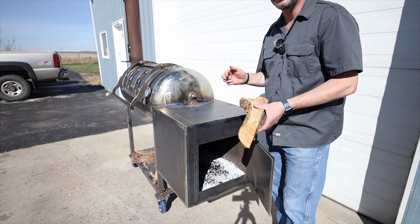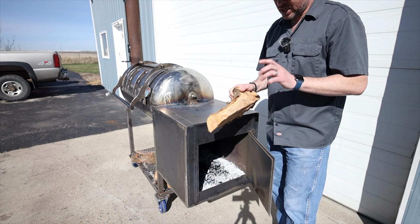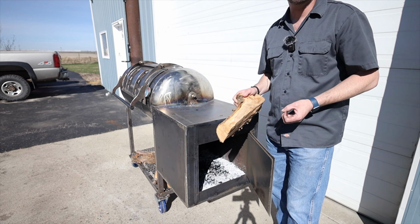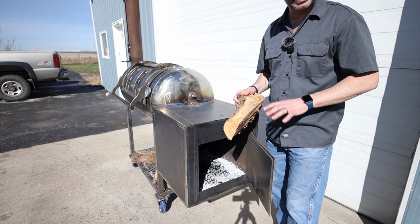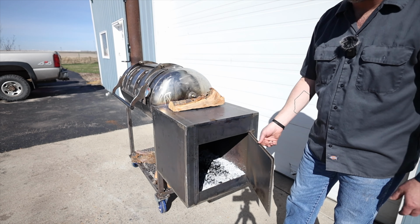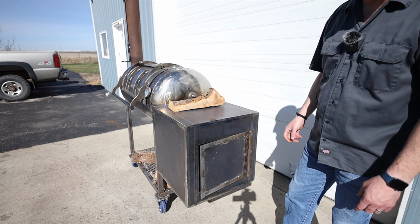There's a local supplier in Calgary called Smokin' Good Wood, and I bought a 1/2 quart of cherry. This stuff cooks really nice. It's not a strong flavor. I'm actually kind of shocked at how unsmoky it is, but then again, you can manage that, you can control that. I'm trying to do really clean cooks right now, get a nice clean smoke. If I want to, I can throttle things back, get a little more smoke on there, put a little more flavor, or switch out to a different wood.